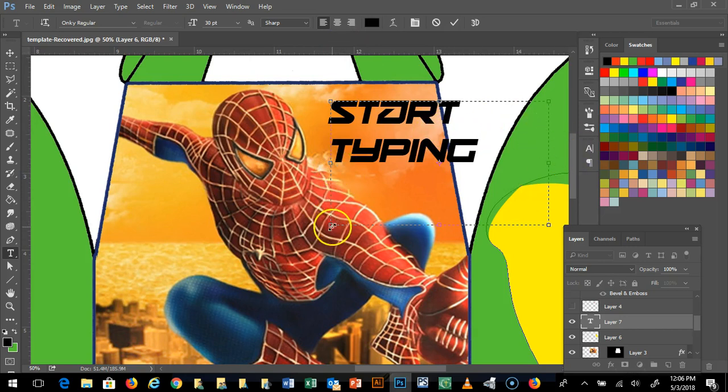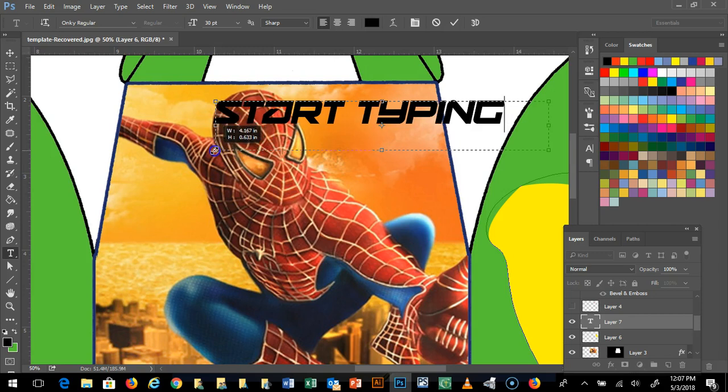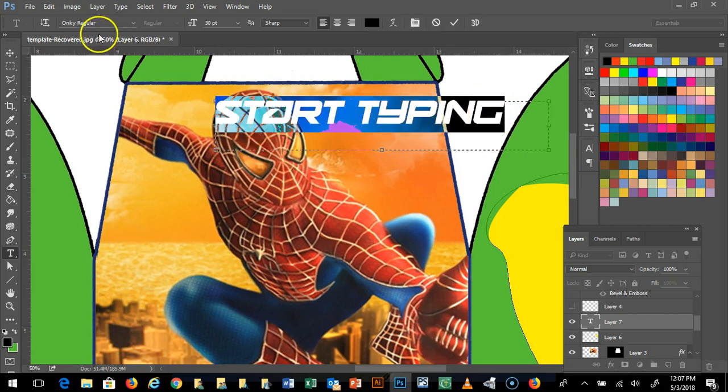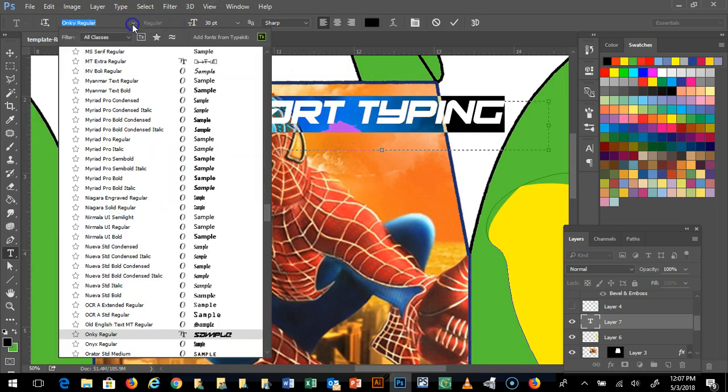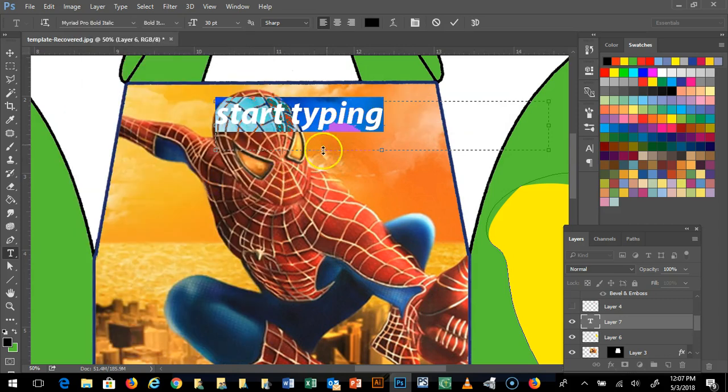If you need to adjust the size of your text field, you can do that. While you have this active, if you want to change the style, click and drag and go to your list and see it will adjust. It will change the style of your font like so.